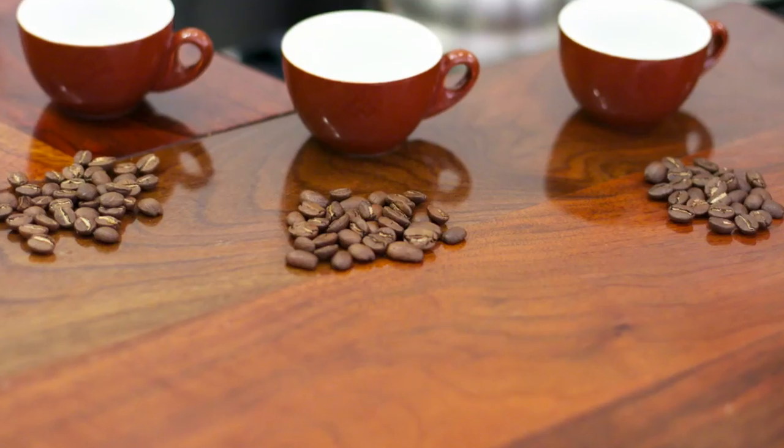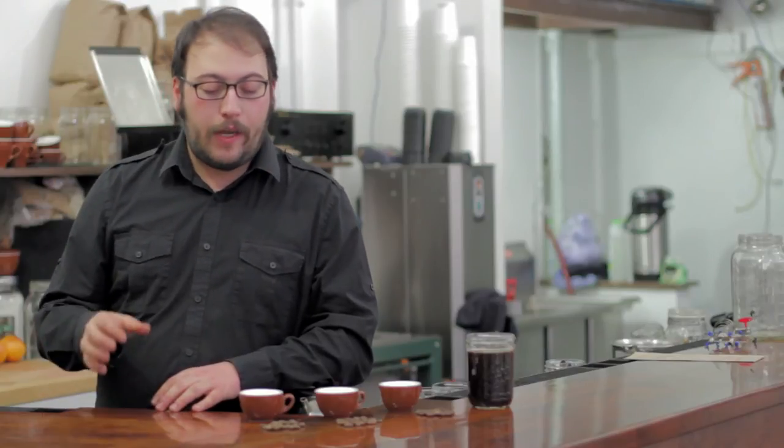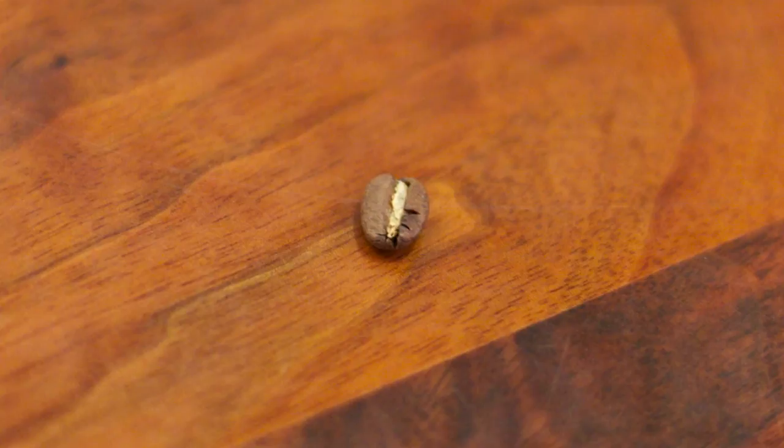There's another type of coffee which unfortunately I didn't have any to show you guys. It's actually a mutation called Peaberry. The bean that we drink is actually the pit of the coffee cherry, and sometimes the two halves of beans — which is what coffee that we know really looks like — will morph into one smaller bean, and some people say that it condenses the flavor and gives it a little more pop and vibrancy. I just think it tastes good.